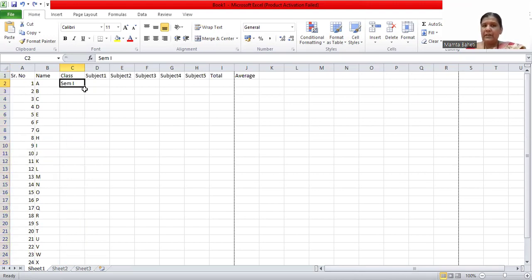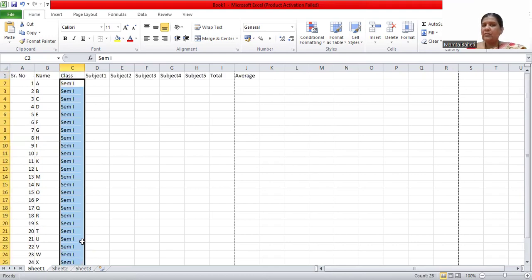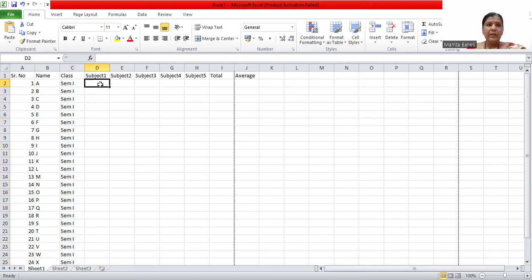Another one is I have just clicked and dragged. I want that single value in all the cells. So this is another option. Okay. Now I'm just typing the marks.